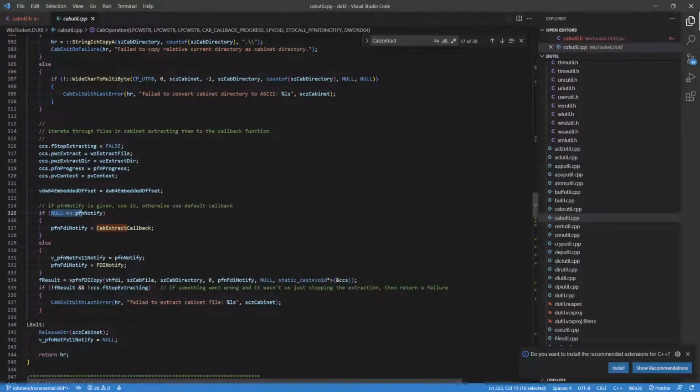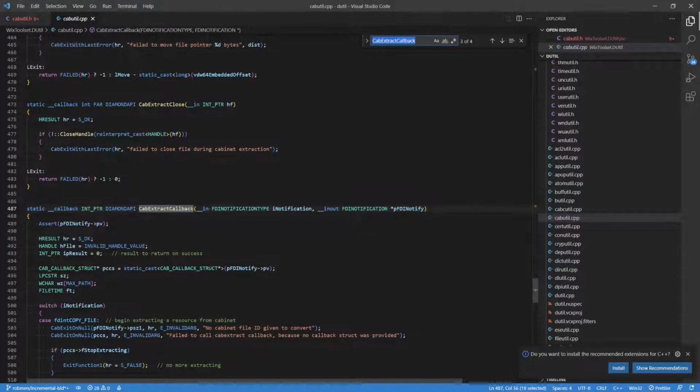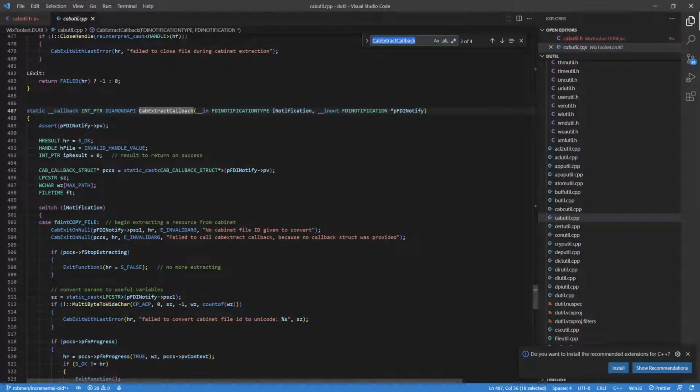So we're coming in the null, cab extract callback, and then we call off to this function pointer, which is the function pointer we got from cabinet DLL called FDI copy, which is F for whatever that means for cabinets, and then the decompression interface copy. So essentially copy these files out, pass it its handle, and all these other kinds of things. So what we're going to find eventually in this cab extract callback, hopefully, is the creation of our file.